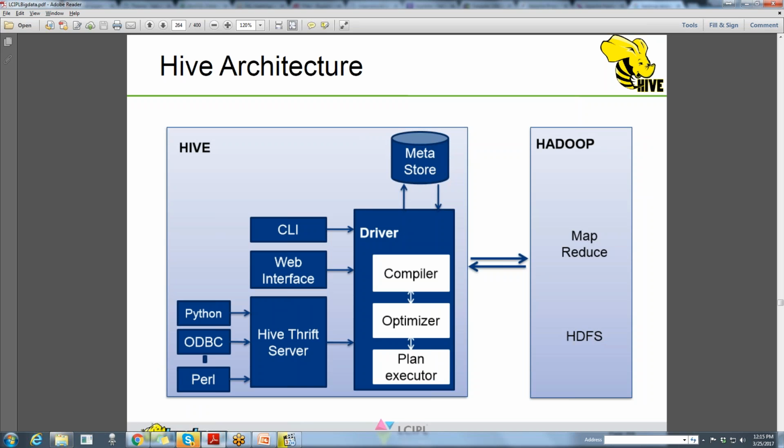So this is the Hive architecture. The Hive architecture basically has the Hadoop environment. Under the Hadoop environment, there is MapReduce, and under MapReduce, there is the HDFS layer. Then it is connected with the Hive sub-project. In the Hive sub-project, you have the Metastore. The Metastore is compiled within a driver, compiler, optimizer, and plan executor. There is the Hive Thrift server, which is connected to your database connectivity. So there are multiple data sources you can connect to for parallel processing of data. And there is a web interface and CLI, the command line interface. Through the terminal window, we can connect to these Hive drivers. Then you can process your MapReduce or HDFS data sources.